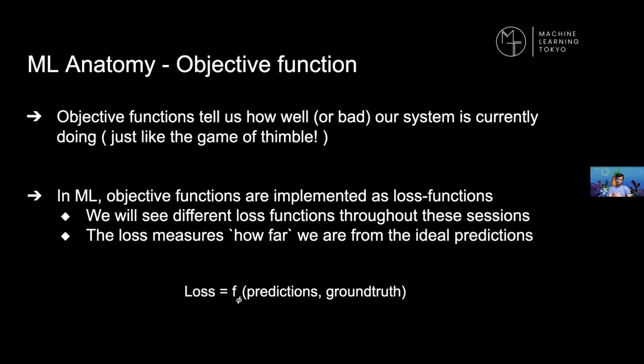And as I mentioned, this loss measures how far you are from your ideal predictions. So given a model and some input, you make some predictions, then you compare those predictions with the expected predictions you wanted. Either you can subtract those, or you can do some complex functional calculation there to decide how far away you are from the actual predictions you expected. So that's what is meant by this objective function.